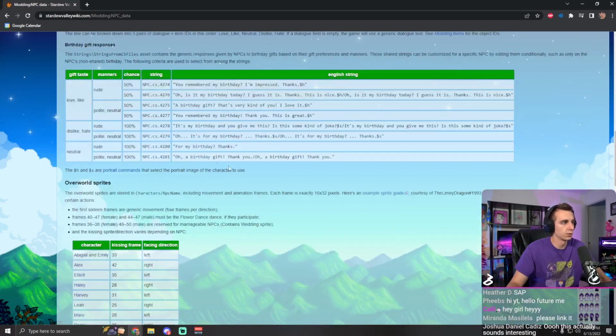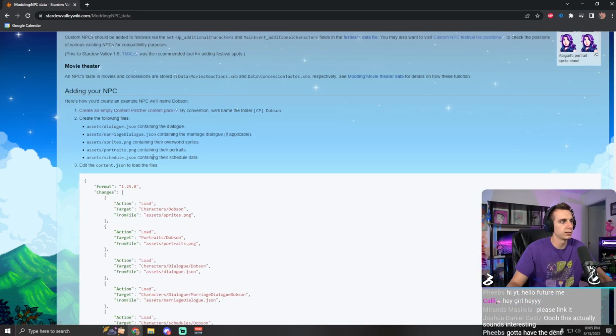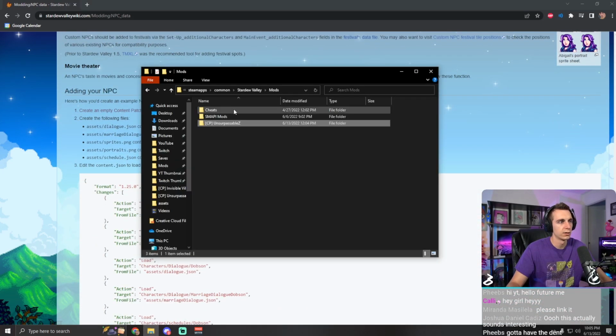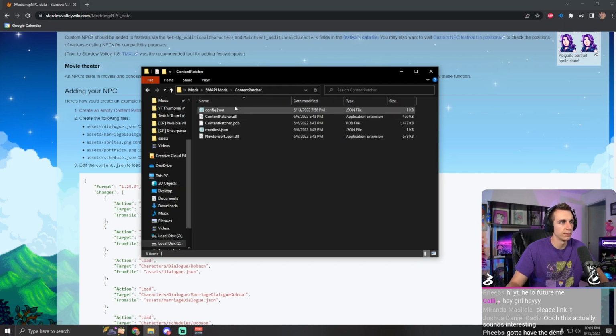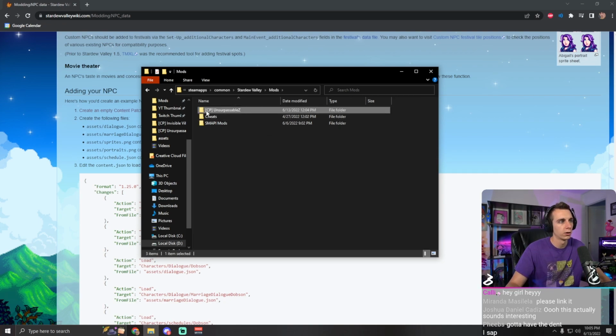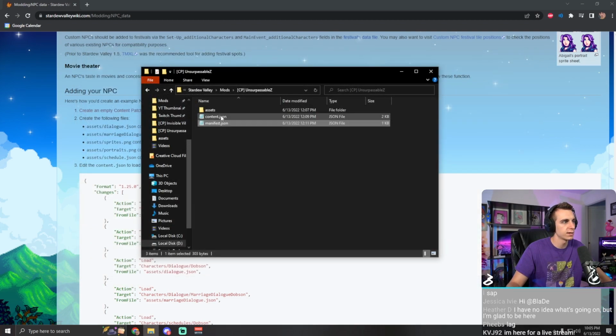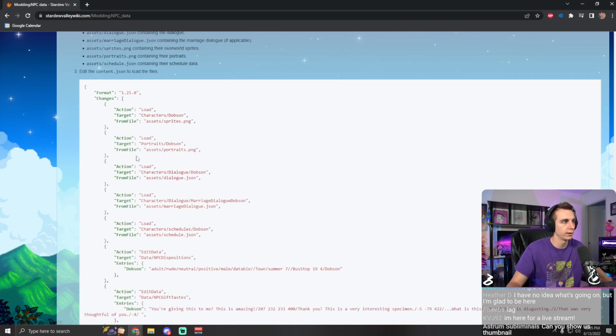First things first, I did look at this a little bit earlier, and the first thing that you want to do is create an empty Content Patcher content pack. Content Patcher is used in a lot of mods, and it basically makes it easy to make mods. So I've already made a folder called CP for Content Patcher. UnsurpassableZ. So I've already made the outline here. manifest.json I copied over from another project that I worked on, which is Invisible Villagers, but I haven't updated that at all. content.json, I just copied right here from their example.